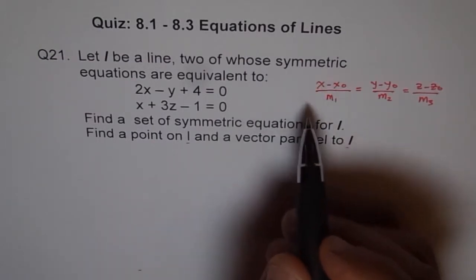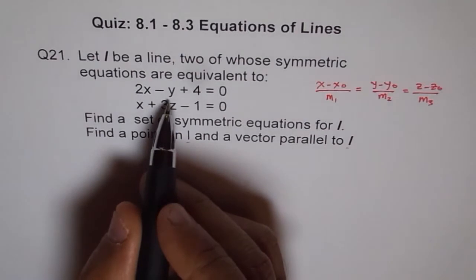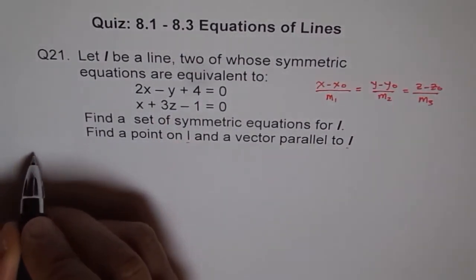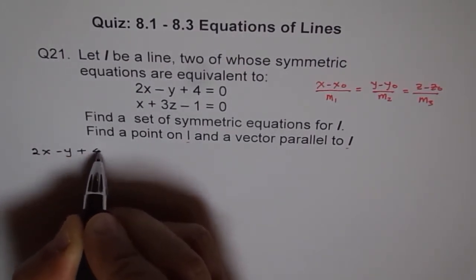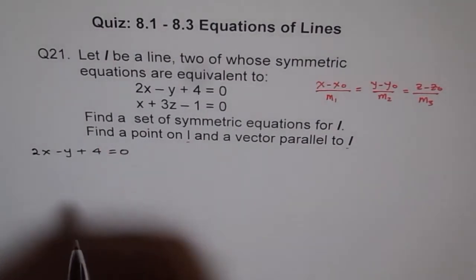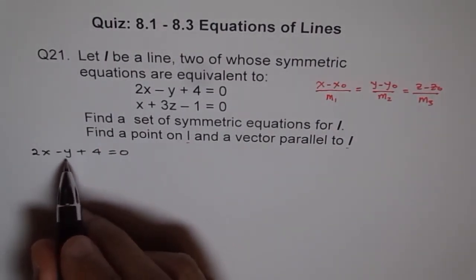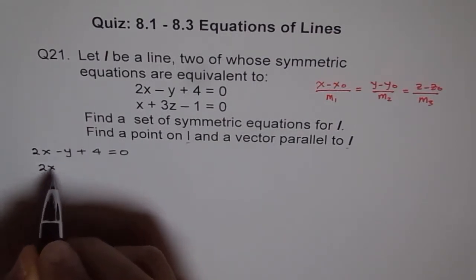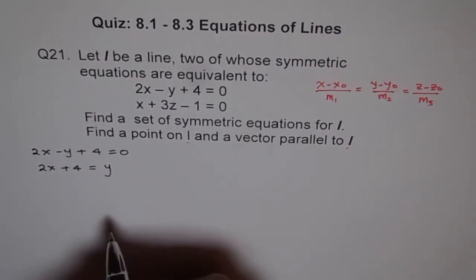Now let's try to do it. How should we write like this? What we will do is, we will start with the equation 2x minus y plus 4 equals 0, and see what best can be done. So we have 2x minus y plus 4 equals 0. Let's isolate one of the variables, and let's isolate y from here.